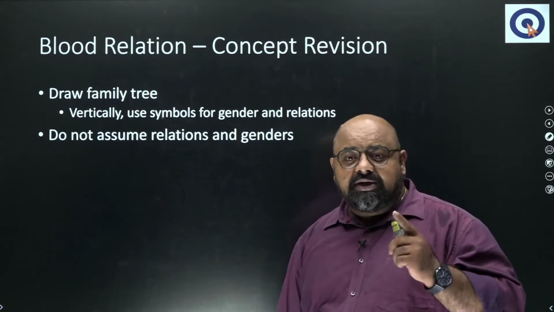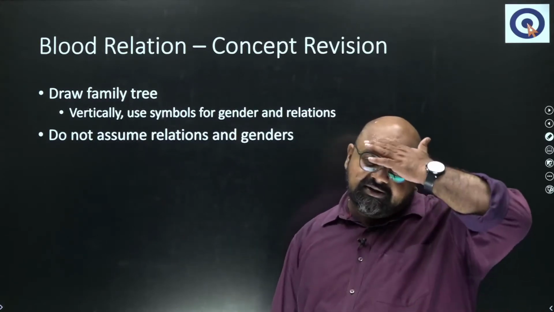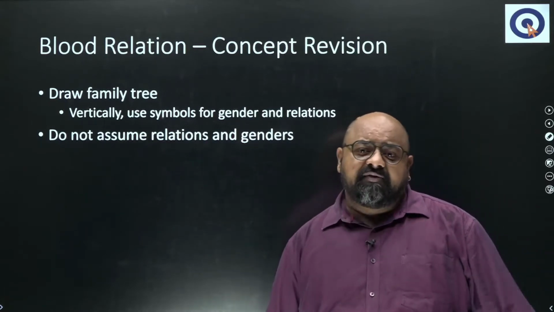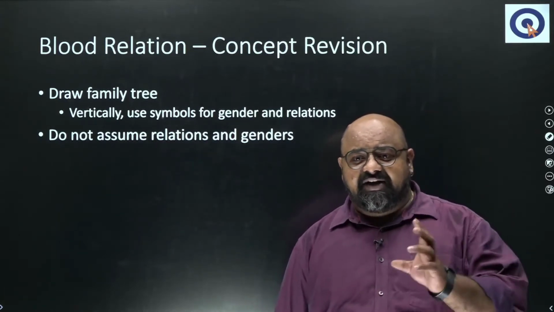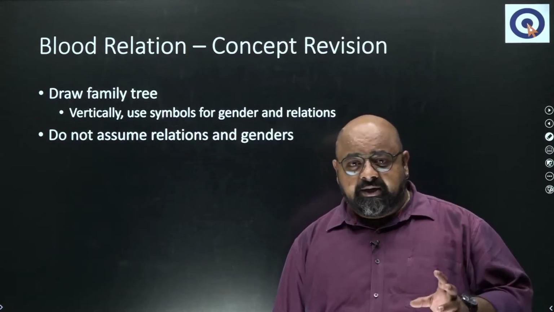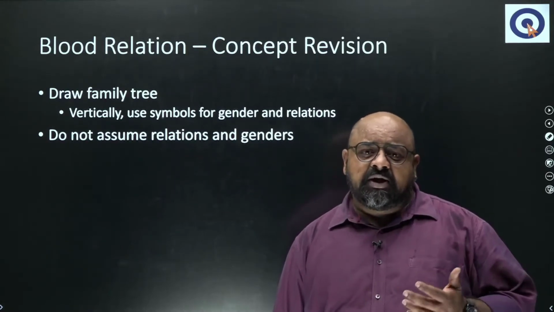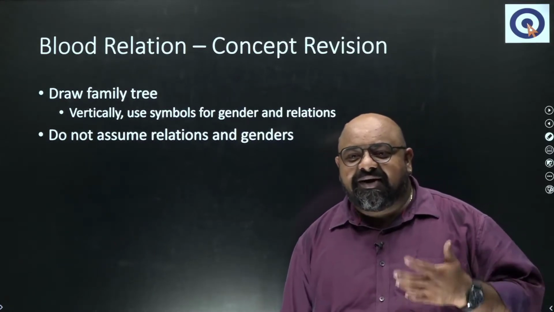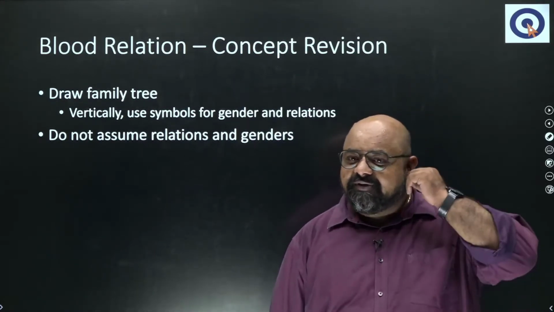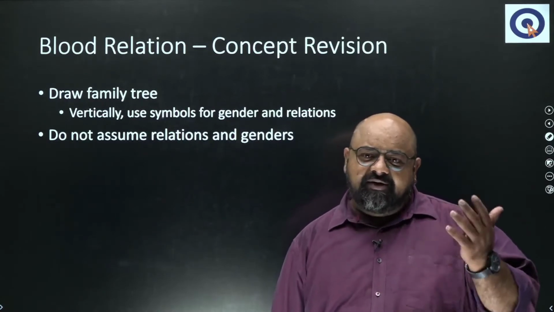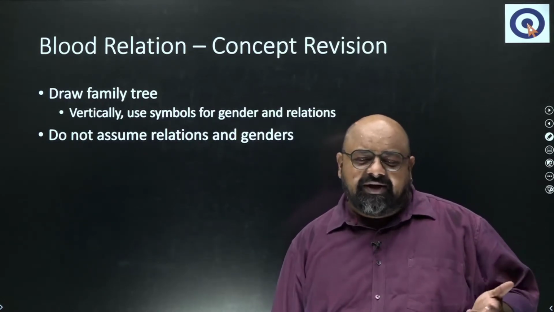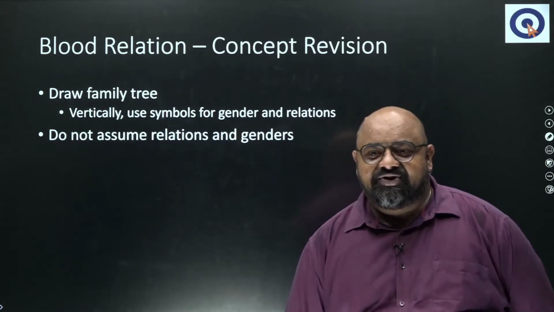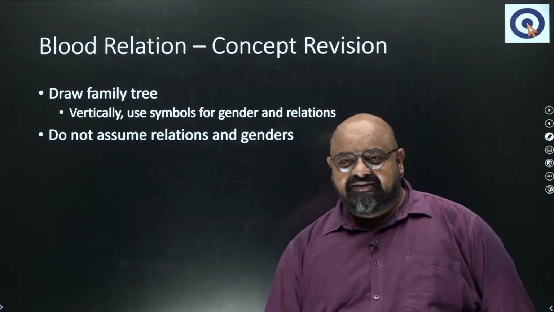Also, do not assume genders and relations. Just because the name of a person says Amit does not mean it has to be a male, it could be a female as well. So unless otherwise clearly specified in the question, do not assume a gender. Similarly with relations, the important relations that you should know are, I'm sure the ones we're very comfortable with, mother, father, son, daughter, grandfather, grandmother, grandchildren, grandson, granddaughter, brother, sister, etc. In English, there are very few terms for relations.